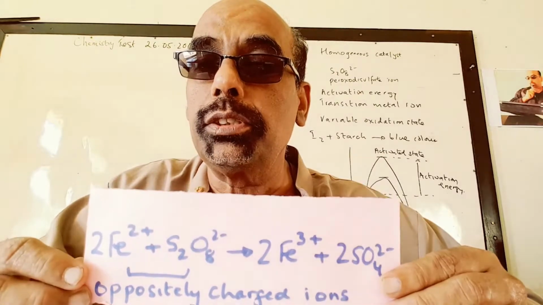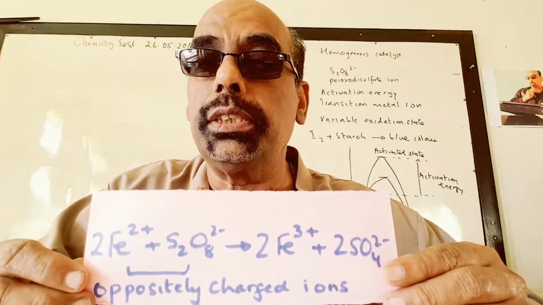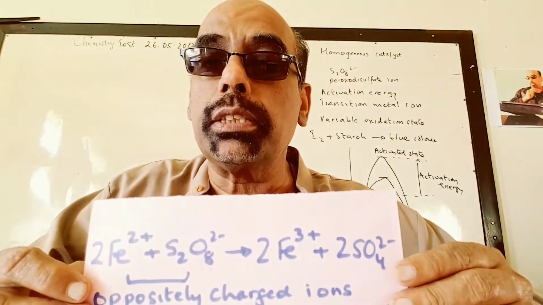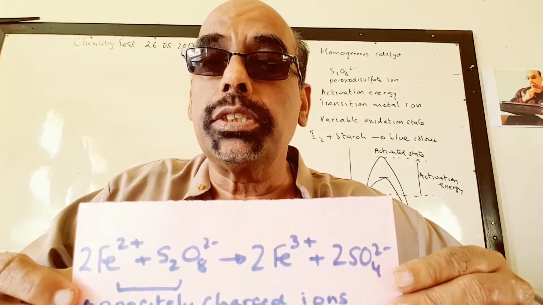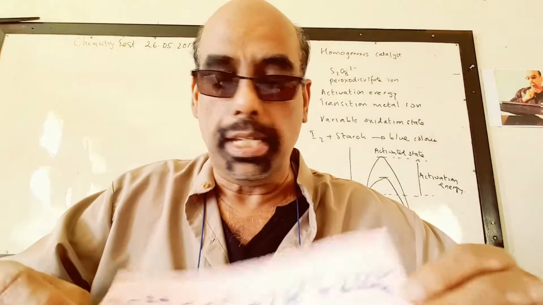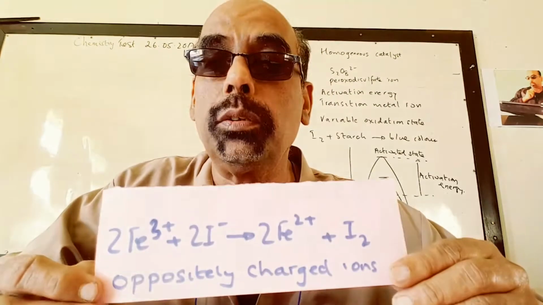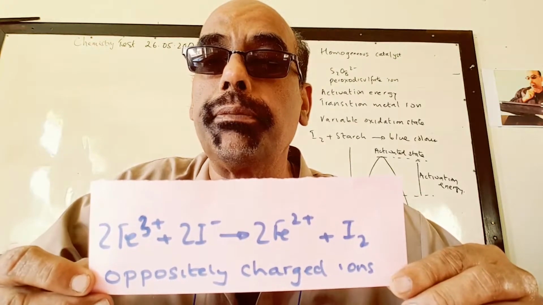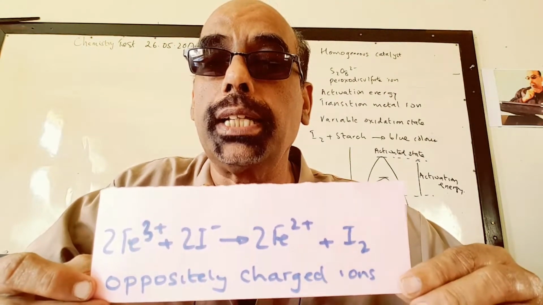We have used iron(II) and a different reaction is taking place where the activation energy is lower. So there is a reaction. The iron(II) is converted to iron(III). There is an increase in oxidation number, so there is an oxidation of iron(II) to iron(III). And the iron(III) now, being positive, will react with the iodide ion, giving iron(II) and iodine. So we get back again the iron(II), which is the homogeneous catalyst.